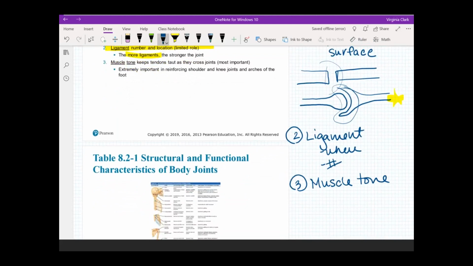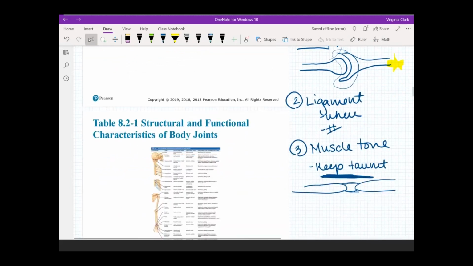But muscle tone will actually keep the tendons and will keep your muscle taut. So this is why you will have your bone in this plane, because there is a tendon that is keeping those bones at this particular degree. Whereas if you don't have these tendons doing their job, here's your bone, here's your other bone. Essentially, these tendons have not done their job. You now have this and this. That's not necessarily what you want.